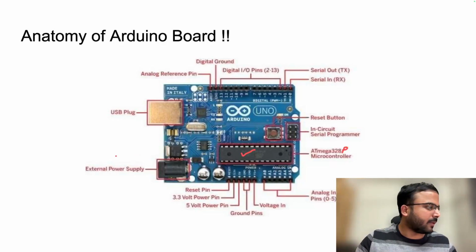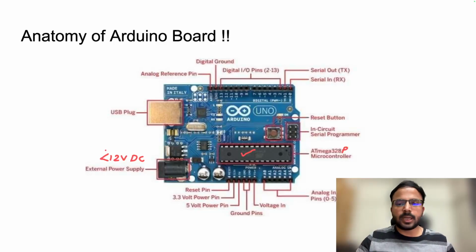Now coming to basics, you supply the power supply here. So you can give a 12-volt DC power supply here, less than 12 volt. So you can connect directly a power adapter which comes to this. So that will be convertible to around 5 volts. So the reference for Arduino is 5-volt voltage. Otherwise, what you can do from laptops.